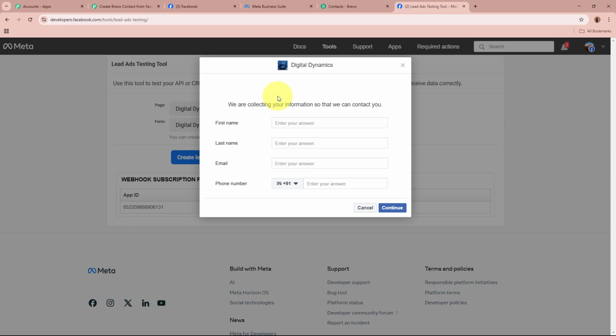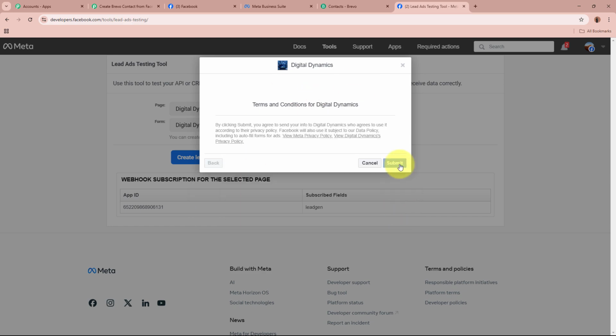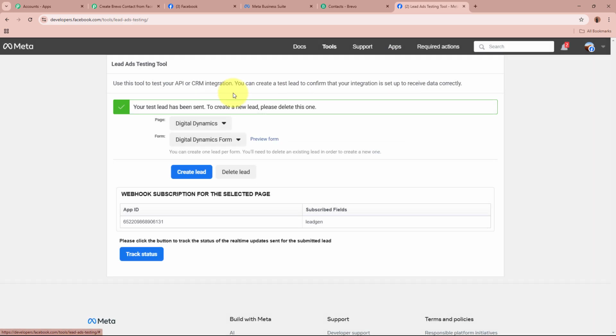As I've done that, you can see this form is going to appear in front of you, and using this form, I'm collecting my leads data. Let us generate the test lead. It is asking for the lead's first name. So for the first name over here, I'm going to write new. For the last name, I'm going to write lead. For the email, I'm going to write newlead@pabblytudes.com, and for the phone number, I'm going to enter a dummy mobile number. After filling in all the required details, I'm going to click on this continue button and on submit to do the test submission. As over here it says the test lead has been sent, this means the test lead is generated.